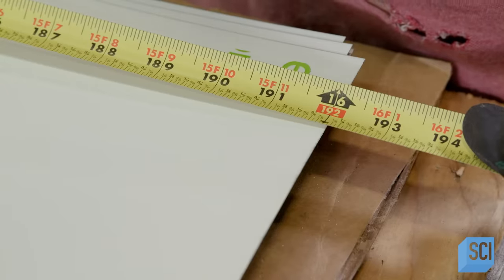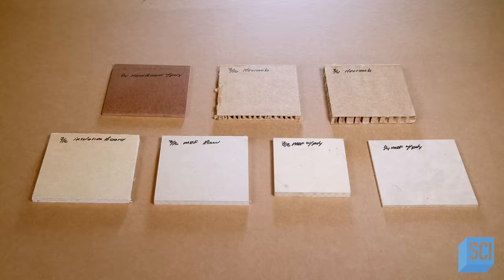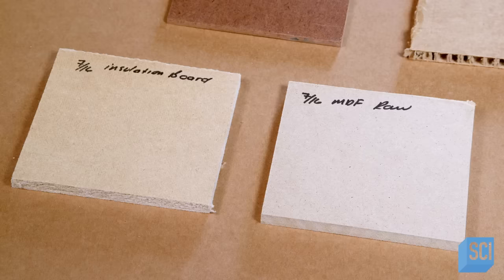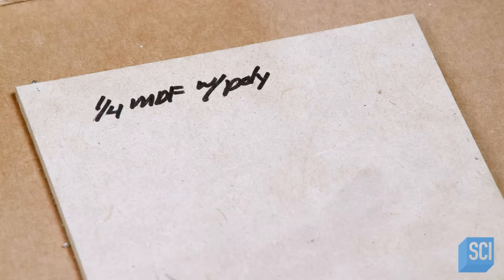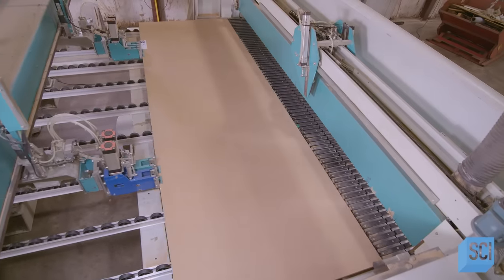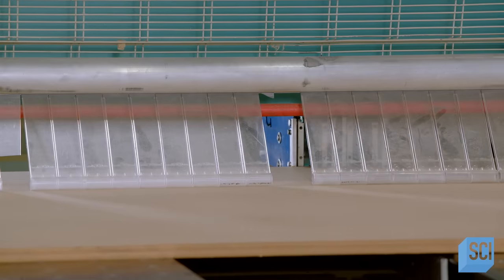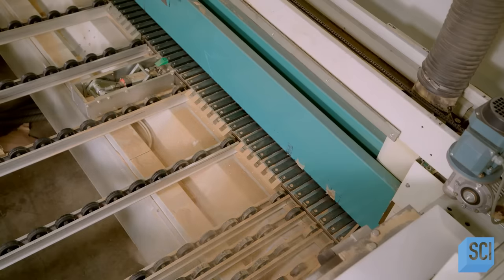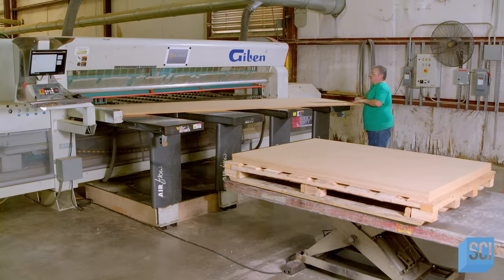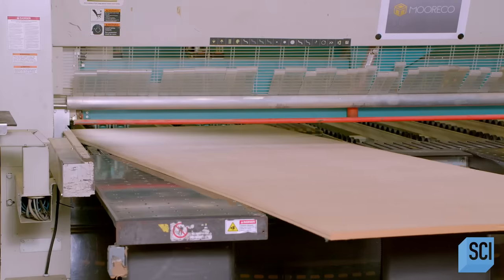The surface material will be applied to one of seven types of substrate, ranging from cardboard to medium density fiberboard known as MDF. The next step is to cut the large sheet of substrate, in this case MDF, into board size pieces. Another technician enters the length and width into the cutting machine.